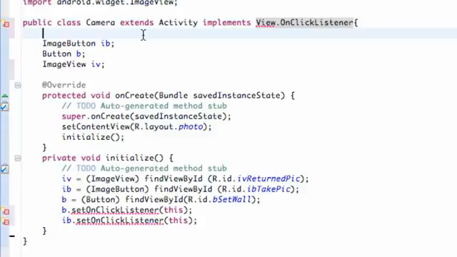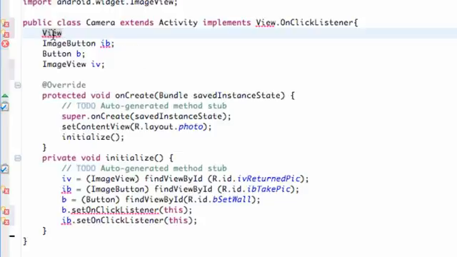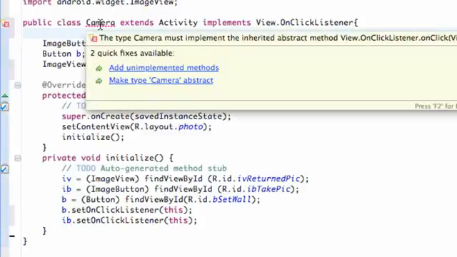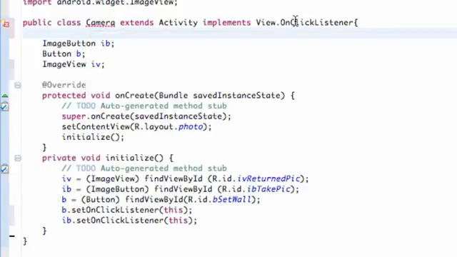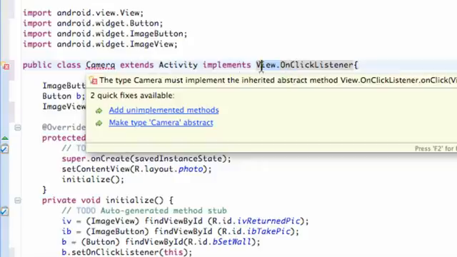What I like to do is just basically type out view for the most part, and then let's see if we can import it like that. Yeah, just hover over it after you type view within your actual class. Then you just hit import view, delete this here, and then it's pretty much good to go. If not, it'll just ask you to change this to onClick listener and delete the view sometimes, but hopefully that's good to go. I just want to show you guys that that's how you get rid of that error for the most part.